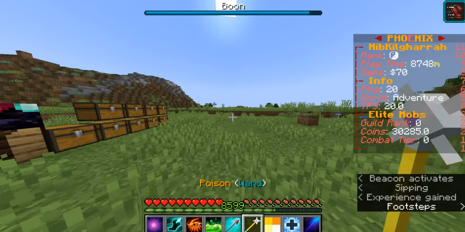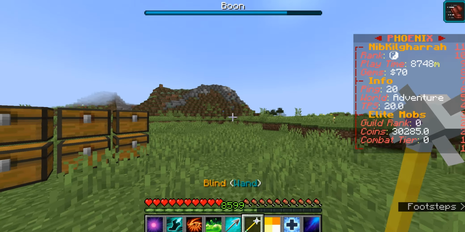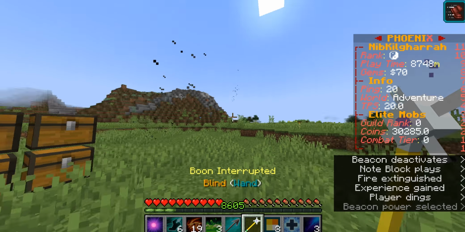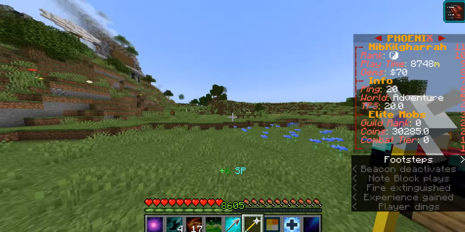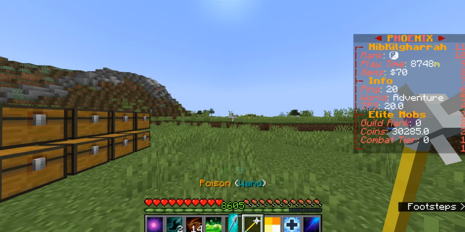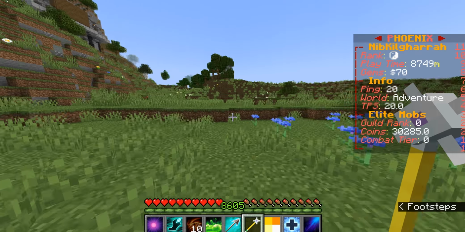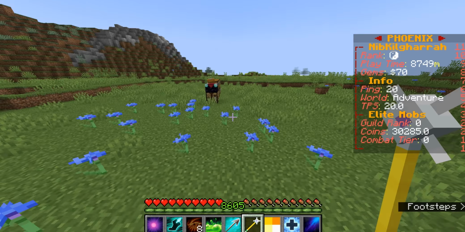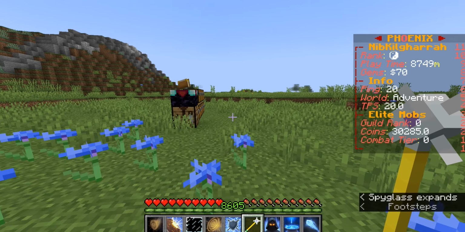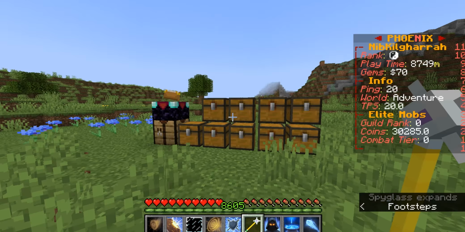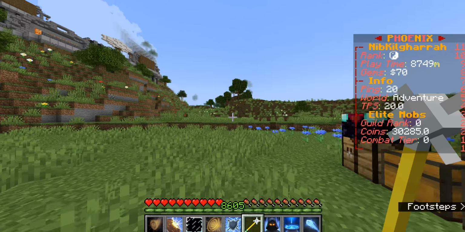and you can quickly click a number. So I hit 3, I go to blind. Now I can cast blind. I click 2, now I'm back to my boon that I earlier cast. You still have the right click to cycle from left to right option. And then you have one other thing. To switch hands, it's the same key as switching hands. You hit it and it switches this list of spells.